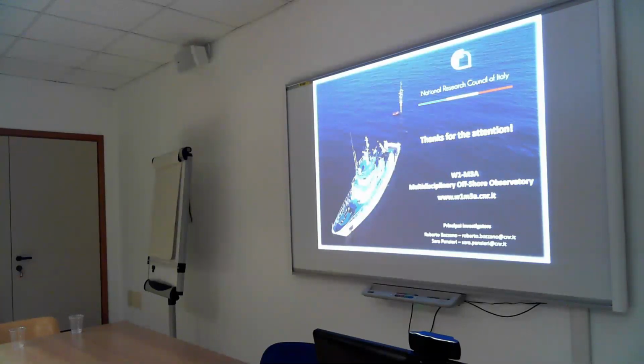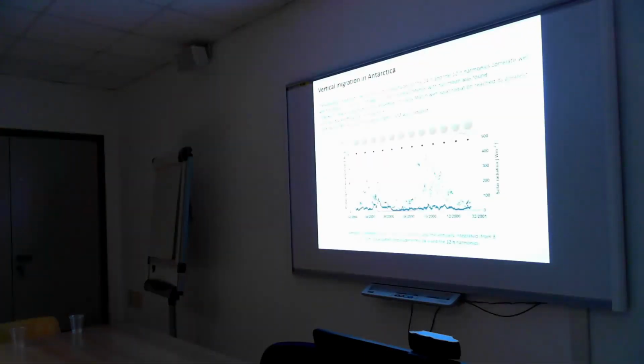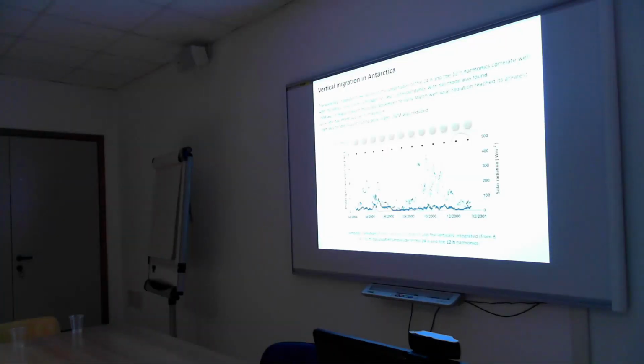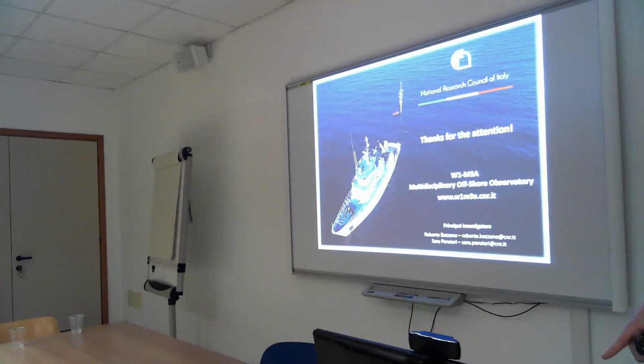The second question: I understood that during the polar night you have no difference in light in diel vertical migration. I can understand that during the transition season you have the maximum. But after the summer, in this case, the position of the sun changes during the night and during the day, and so you cannot see minimal vertical migration, not very high, but minimum.